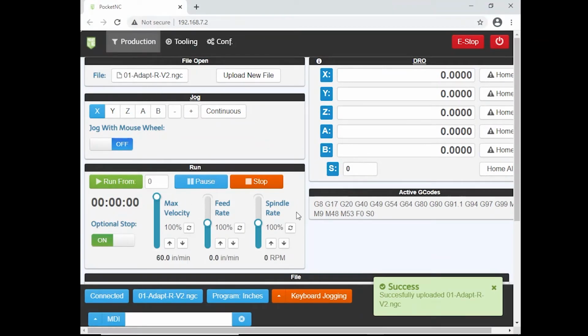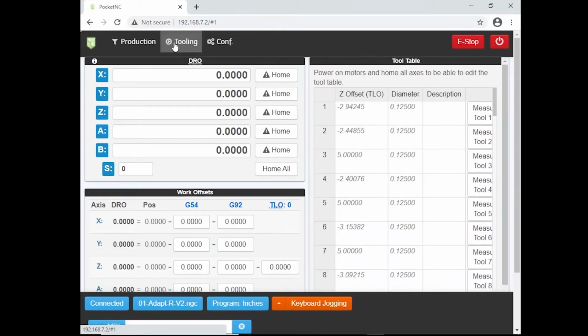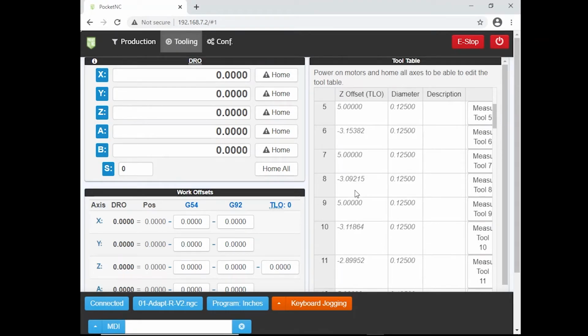You're going to see some messages down here. That's just telling you what operations you've been doing. We're going to now go to tooling. Okay, we're using tool number 8. We have to tell the Pocket NC what the exact measurement is. So we're going to measure tool 8.